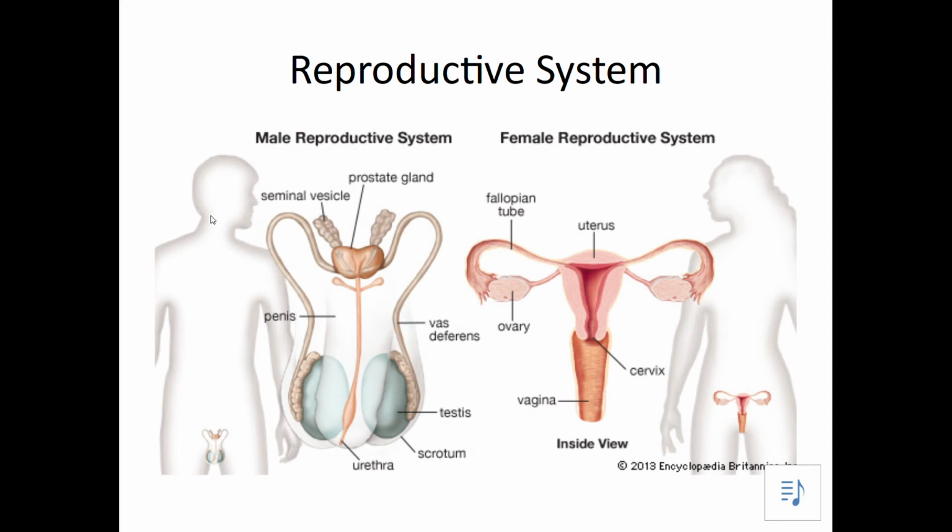When we talk about the reproductive system, we're talking about how human beings make more of themselves. So we have the male reproductive system, which produces sperm, and the female reproductive system, which produces eggs and also incubates the fetus. We'll talk about the female reproductive system on Wednesday, and then we'll continue on with pregnancy. Today we're focusing on the male.